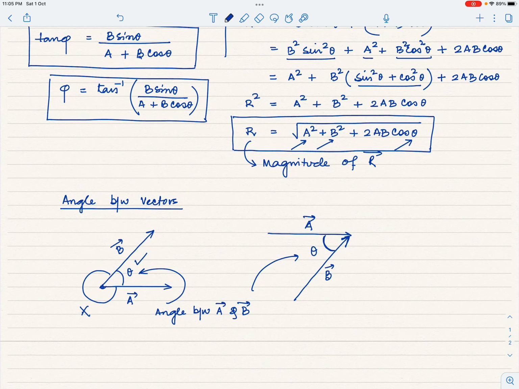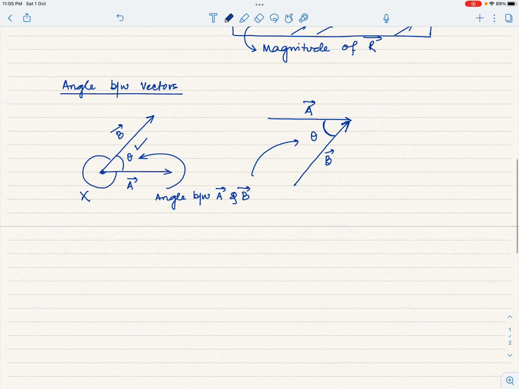Okay. Now, what happens when you have to find out the angle between vectors when the tail of one coincides with the head of the other? This is how we have been working with vectors before this. So, if we have the situation like this, how do you find out the angle? This will not give you the correct value now. This is not the angle between them, because right now their tails are not coinciding. It is the head of one which is coinciding with the tail of the other.